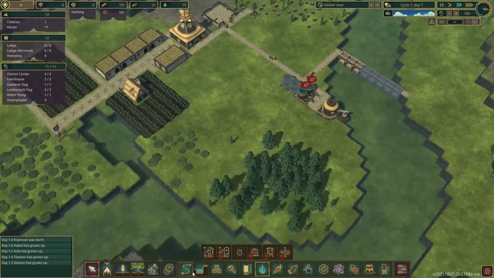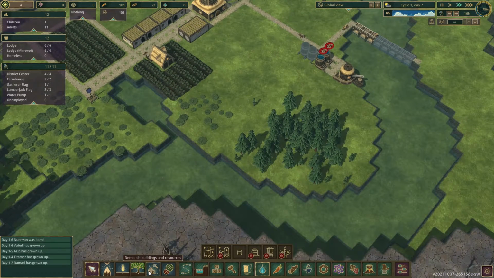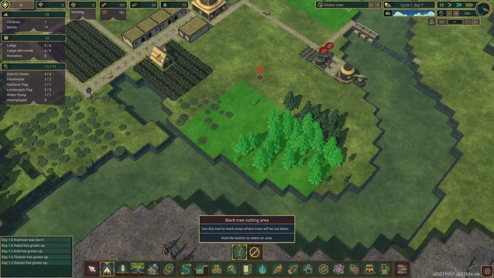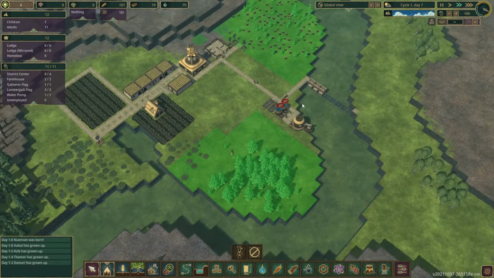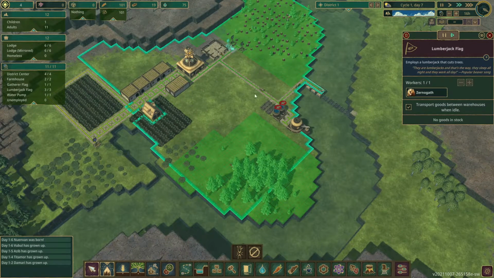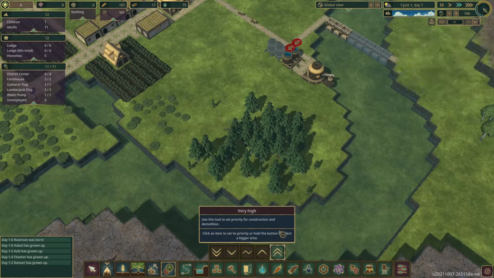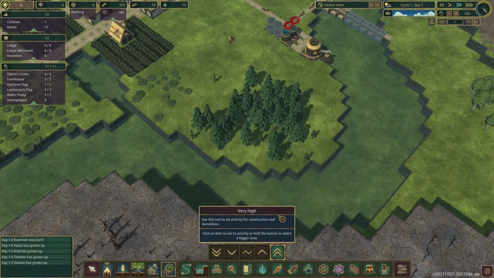And we actually, you know what? I want to mark these trees for demolition. Now I don't know if this flag will reach that. It reaches most of the way. And can I put a priority on that? I don't know if I can. I don't think I can put a priority. Oh, you can't. Okay.